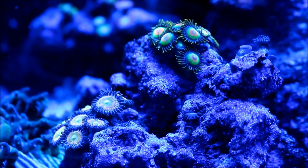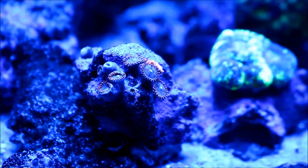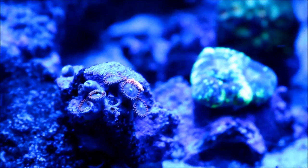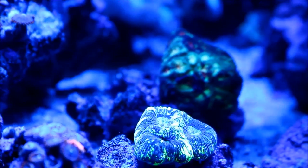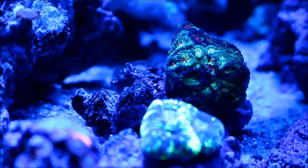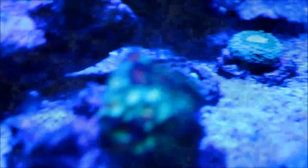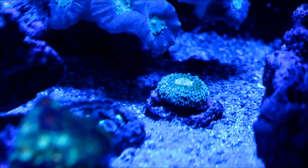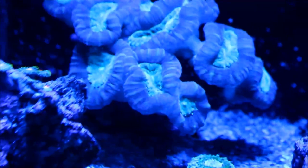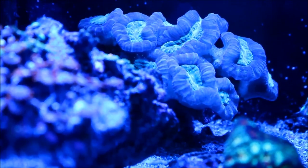As you can see here, the fungia plates are doing well and so are the rosters. Right here I'm showing this bright pink polyp — it's the last remaining polyp of the utter chaos coral, so hopefully that lives up and keeps growing out. Right here I'm showing the two favias, the neon green and the night before Christmas favia, and as you can see the roundish edges on the night before Christmas favia show how it's growing. The button scoli is growing really well, as well as the purple and gold and green candy canes, which have gone through a huge growth spurt and simply taken off in the tank.